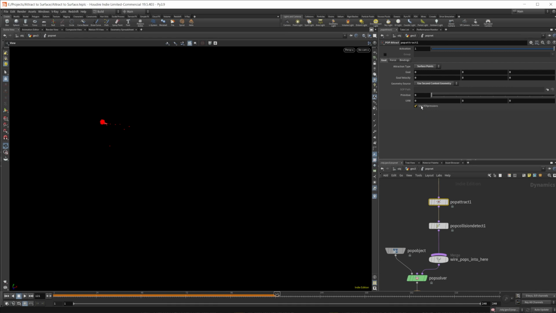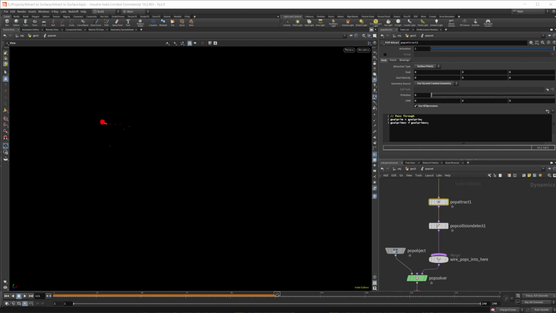That makes more sense here if we toggle this VEX expression, and we can come over to this little drop down and we have this pass through option. And we can take this. Now it needs an integer, so we're going to use a floor expression, and that's going to round down whatever value that we have. So if it's set to like 2.999, it's going to round down to 2 instead of rounding it up to 3, and it always goes to an integer.